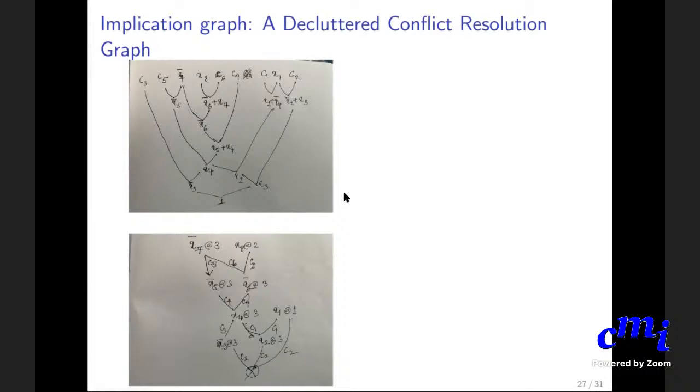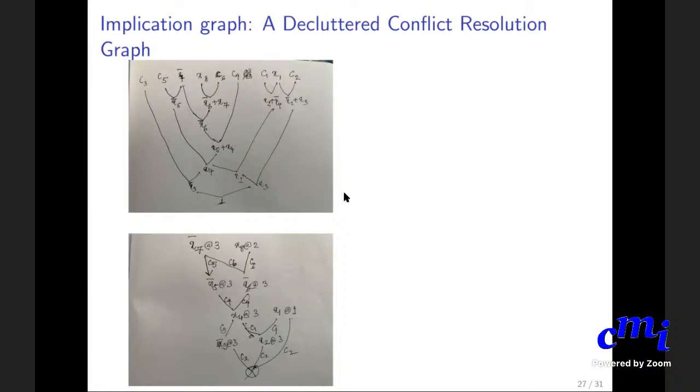For example, when you made this decision X7 bar to be 1 and plugged it into C5, it resulted in a unit, X5. And that's what this is saying, X5 bar. So it is keeping track of how this unit literal was implied by the BCP in that step.